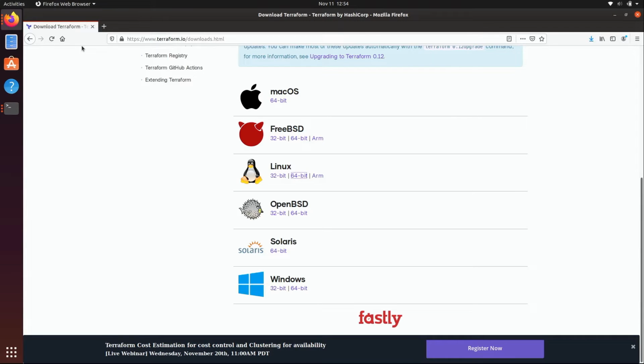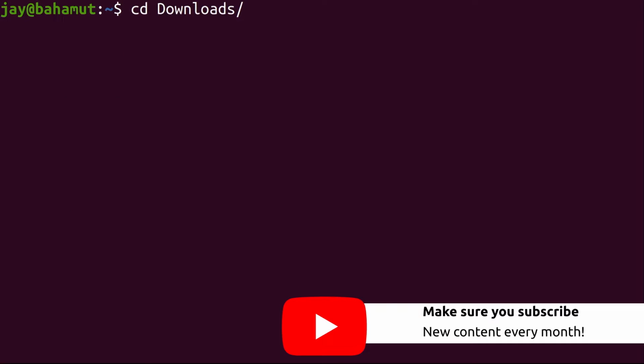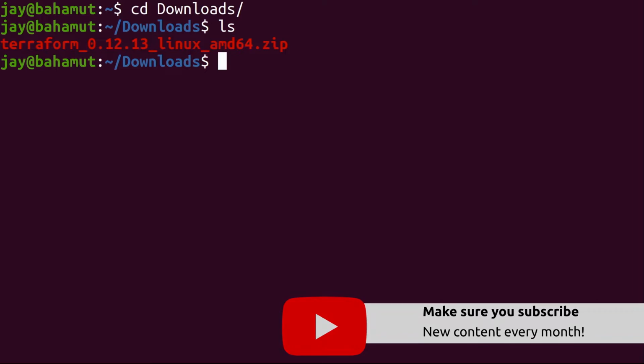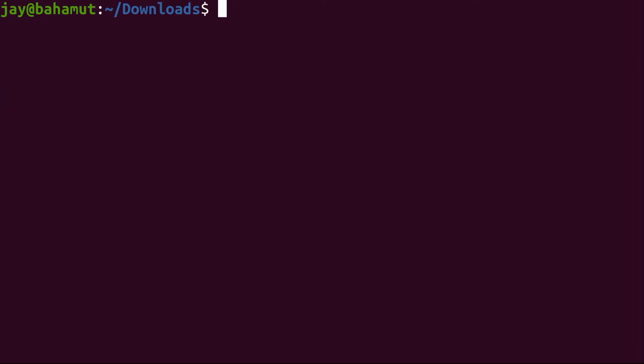It happens pretty quick. So I'm going to go back down to my terminal. In most cases, you'll probably have a downloads directory, but you basically just go into wherever downloaded files normally go to on your computer. And as you can see, I have Terraform right here. Now, Terraform is not installed currently, which we can confirm by running which terraform. We get no output, it's not installed, but we do need to unzip this file, in which case we're actually going to need the unzip command.